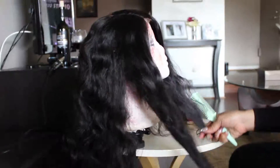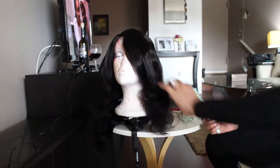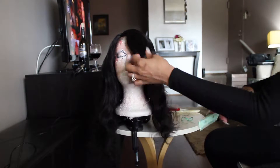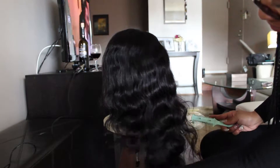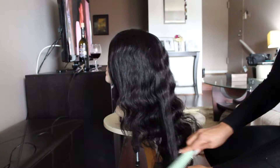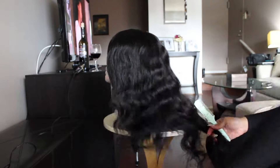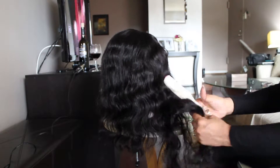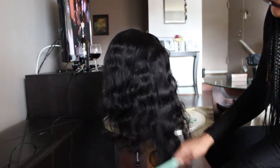Now I'm razor cutting the hair with my razor. Take a look at this new technique — you want to do it at an angle so it won't be blunt. Unless you want it blunt, then you'd probably use shears. For this, I'm going to use the razor blade that you can get at the local beauty supply store. I bought a lot of them because sometimes they're a little flimsy, so maybe if you put in your own blades it might be a little sharper. The silver blade is good too — the tapered cut. I'm tapering it now, just to get the edges somewhat even but still not as blunt as it could be with straight shears.